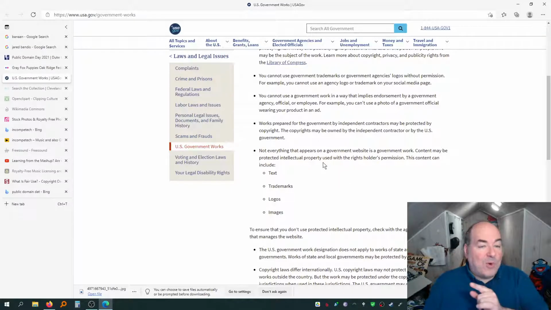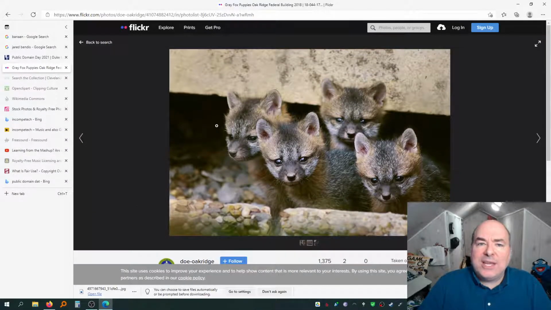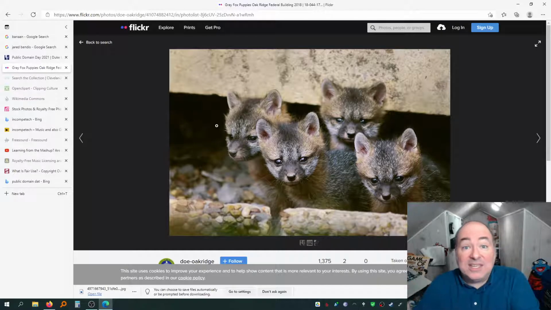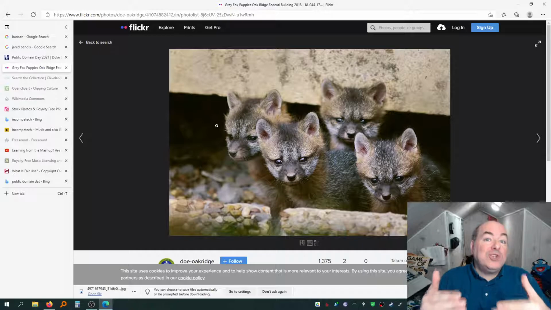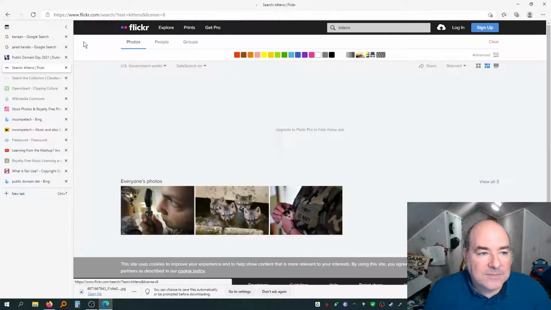Again, that's very important to remember, because if you see it on a government website, it may have been purchased by the government. I'll always use NASA as a great example. NASA uses some third-party contractors. So just because you saw it on NASA's website, and they may have licensed it, they may have purchased it, they may not have generated it themselves. So you do need to do some research if you're not sure. But in this case, we're golden, and we've got a nice little picture of a kitten, and that's awesome.